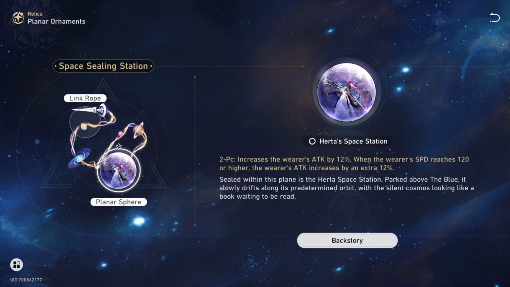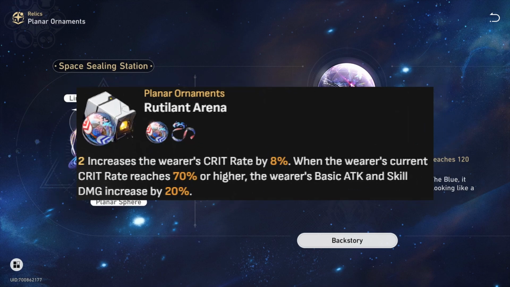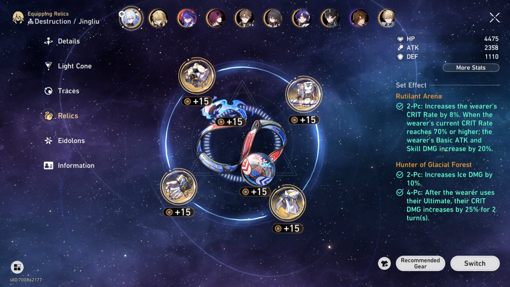And lastly, if you are still in the early game, Space Sealing Station will be the best option until you get Rutilant Arena. And no matter what set you have chosen, Rutilant Arena will always be better than all the other options I mentioned. Now that we know the best sets, let's talk about the best stats.